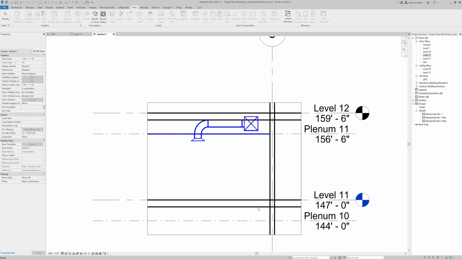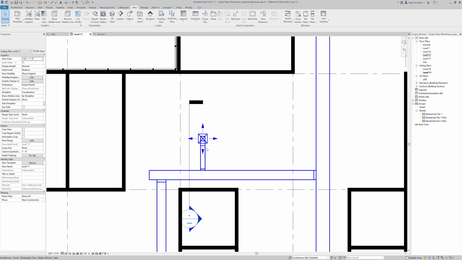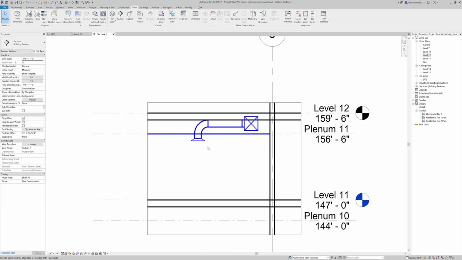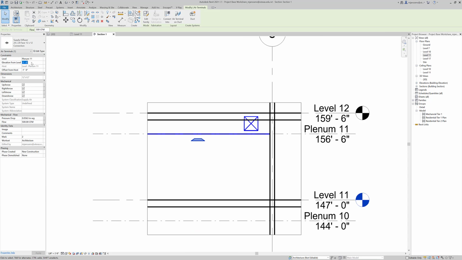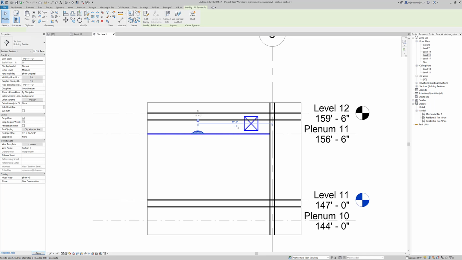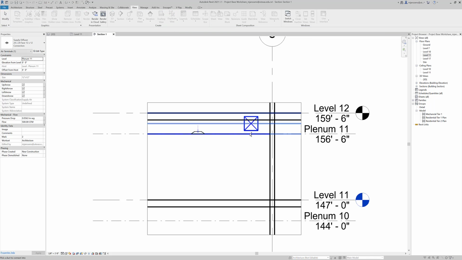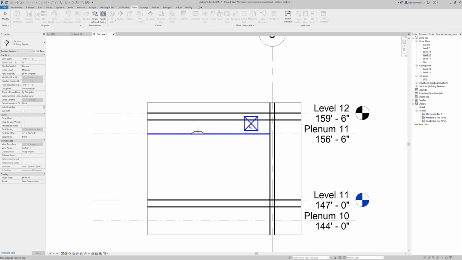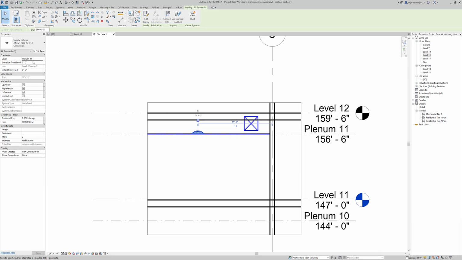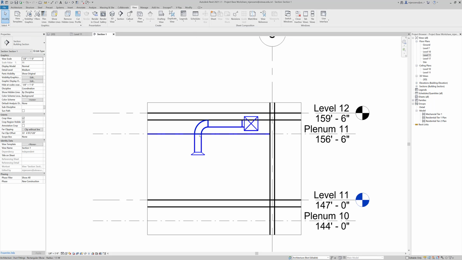But now we can just select this main duct run, and here you can see if we go into level 11, that's perfectly connected here. I'm going to undo that, and then I'm going to change this to 0 to show you why we need to offset this. So if I click that air terminal and I hit connect into and I click that duct, it's going to tell me that I don't have enough room. So what changing the elevation does, if I change this to like -3 feet, it really doesn't matter. This is just a troubleshoot, right? It's to say, if I connect into this, I need this much room for it to connect into the middle.